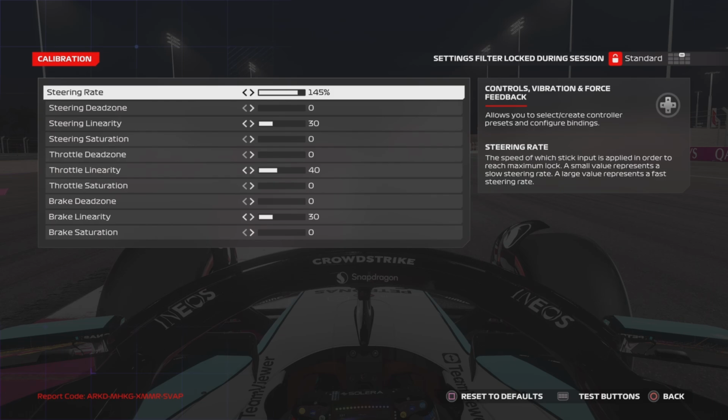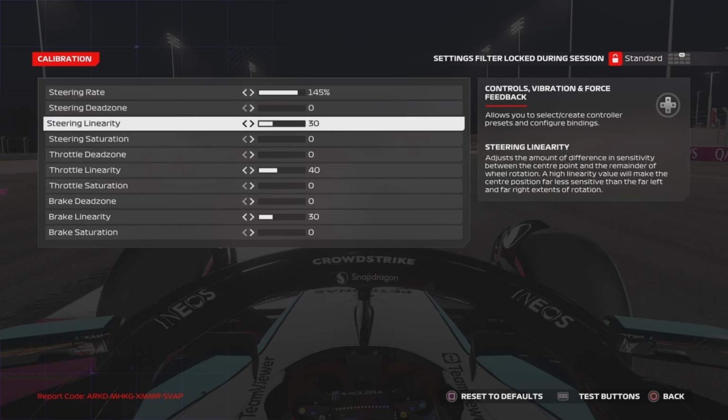I don't feel like you need to have it on 160, but it's probably better for newer players to have it on 160 so you can have more turning, because I feel like for me there's quite a lot of understeer with my settings, so I can just counter it with the setups that I use in time trial to make it so I've got more front wing than rear wing by a substantial margin.